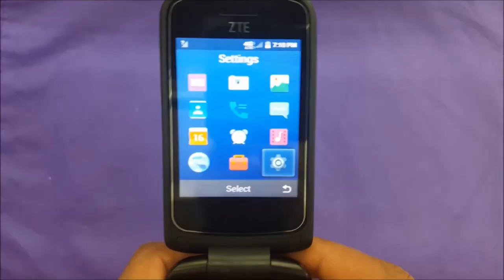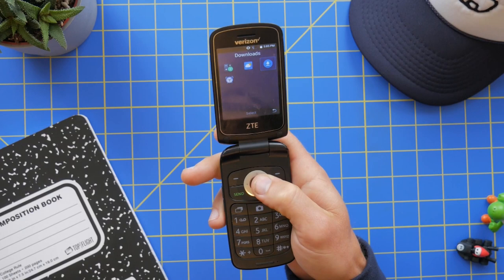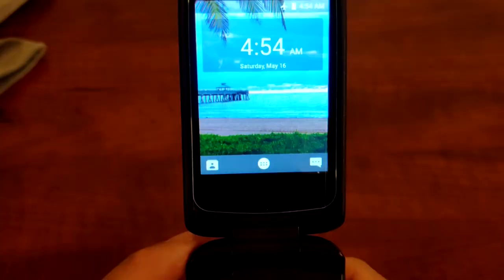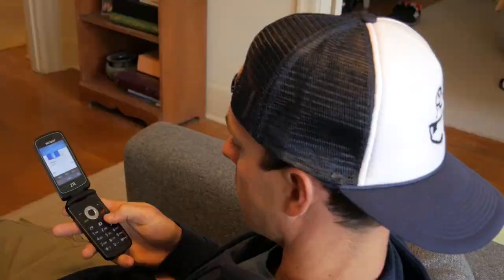It's a good size, easy to hold, and feels sturdy. When you open the phone, there is a 2.8-inch, 320x240 pixel main display made of greasy plastic. On the outside, there is a tiny monochrome OLED display showing the time, signal strength, and battery status. Network support is the most innovative feature, enabling good voice calls. This is T-Mobile's non-smartphone that can connect to its 700 MHz Band 12 LTE network, which can reach farther and go through walls better than its other airwaves.